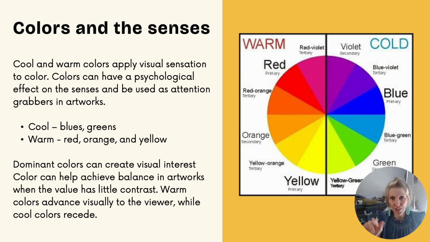And warm colors advance visually while cool recede, right? So sometimes using a color like red or orange in advertising might make that object pop out to the viewer, while a blue sky in the background will make that background recede, right? So using that when you want to build contrast or emphasis is a really important strategy.